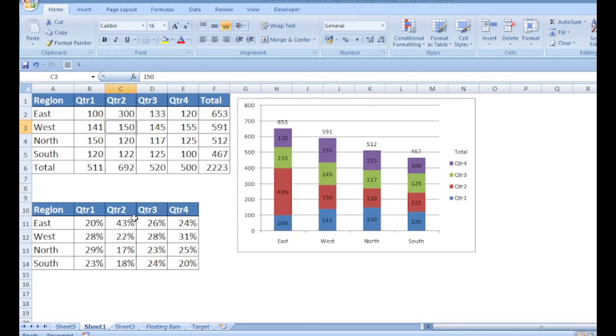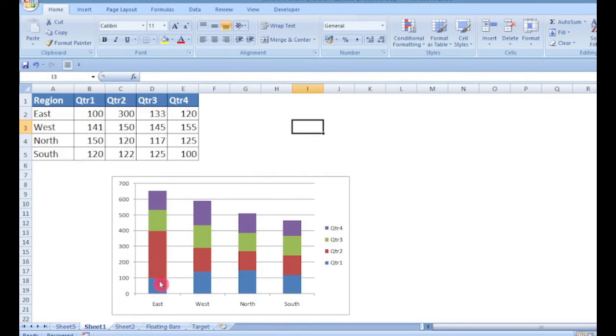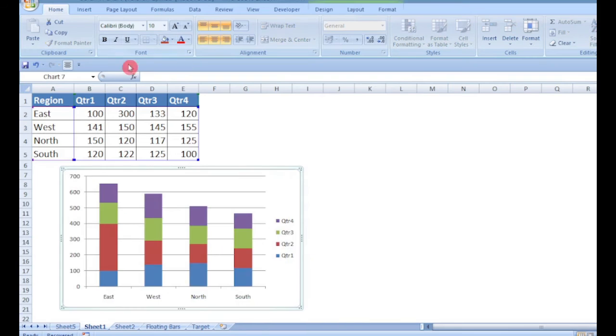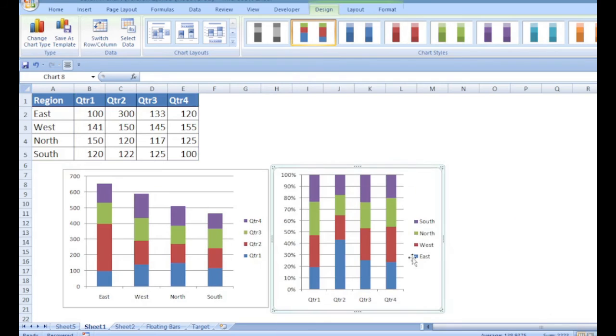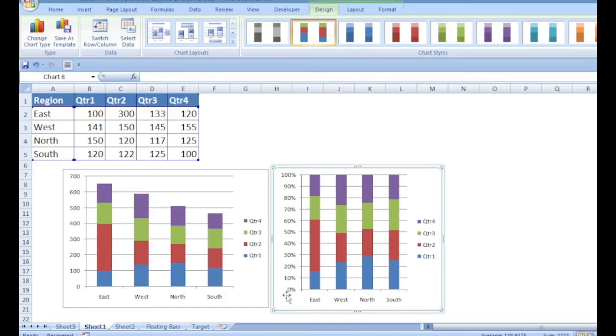Now we are going to see the last type of column chart. Okay, this is an ordinary stacked column. Select the data. This is 100% stacked. Both are same except for this vertical axis. Here you got values, but here in 100% stack, all the values are converted to 100%. You can switch the row and column. So you can see that for East you have got 100%. Out of that, each box represents the sales at 1 quarter.